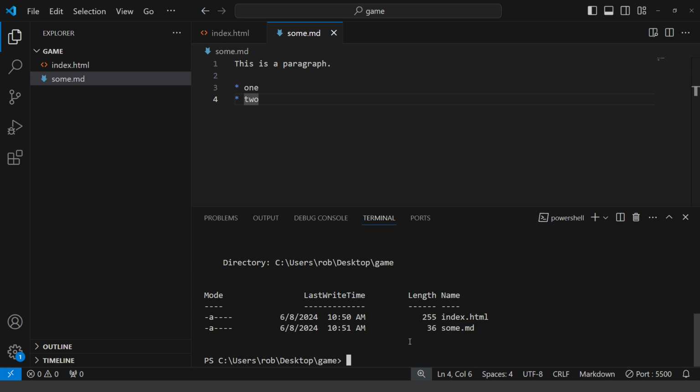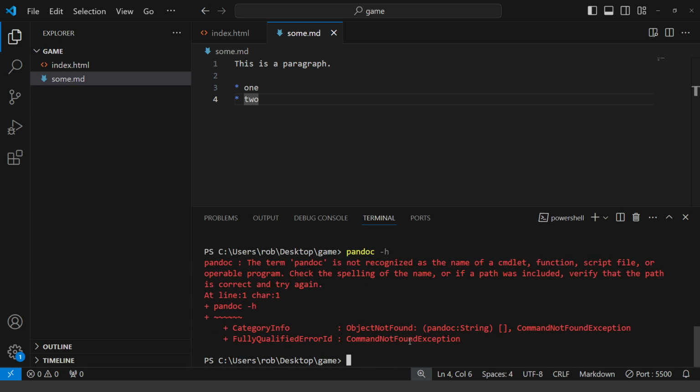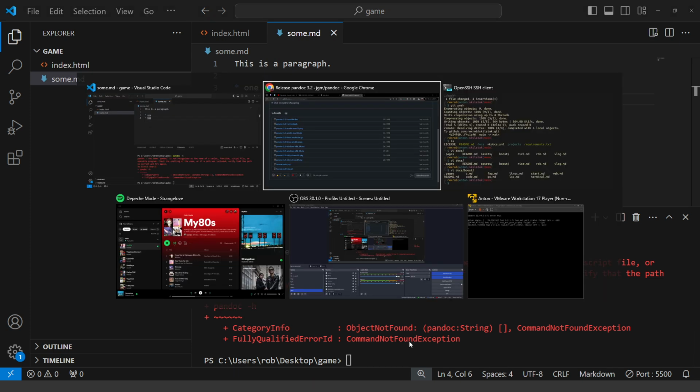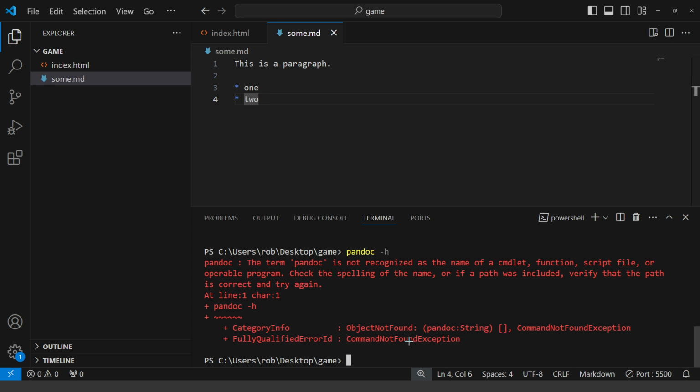So now we're going to see if we have the pandoc command over here. So let's do pandoc. How about -H? Let's just put a -H and see if it finds it. Okay, pandoc can't be found. It does not know where pandoc is. And I was afraid of this. It's probably not in the path. When we installed pandoc, it put it in a special place. And we might have to actually type all of that out. So let's see if we can find it.